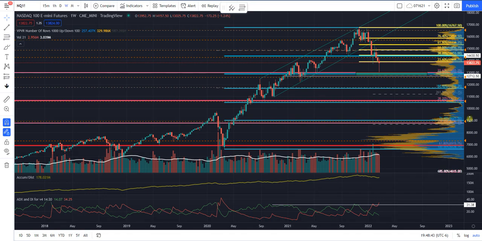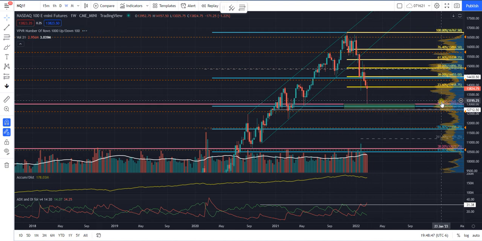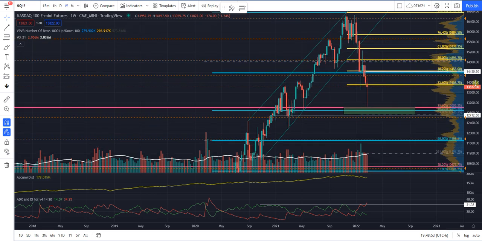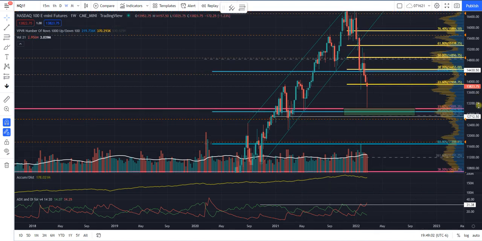Alright, checking out the Nasdaq on the weekly chart. We saw price come down today and test into the primary 23.6 near that 13,005 and a quarter. There's also a secondary 38.2 down there at 12,894.50 that was not tested. Just right down into that buy box that had been mentioned.